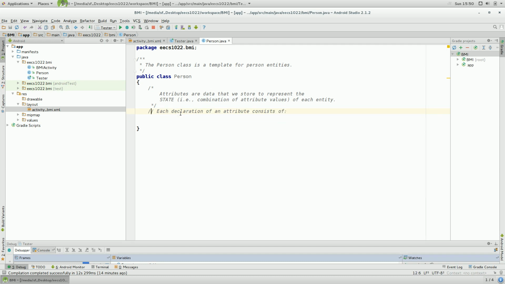Okay, maybe I can make this a block comment. Each declaration of an attribute consists of 2 parts. One is the type of the attribute, and the second is the name of the attribute.